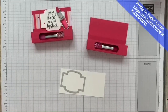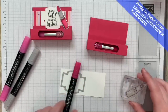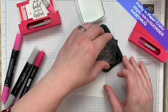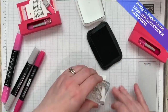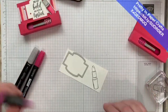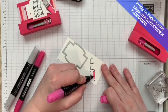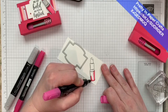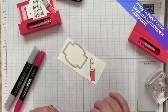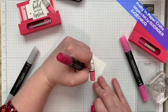All right, then I have the lipstick. I'm going to stamp it with Memento ink and color it with the blends. This lipstick's so cute. What I did is I colored the bottom of my lipstick holder in pink, in the Light Lovely Lipstick blend. So I'm doing a base of light. Then I took my Dark Lovely lipstick and did a little bit of shading on the side.